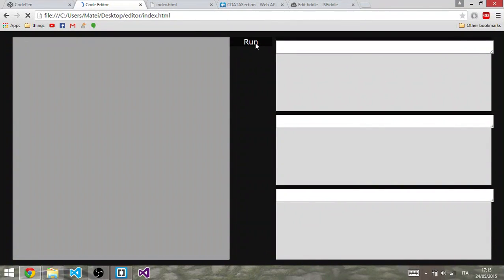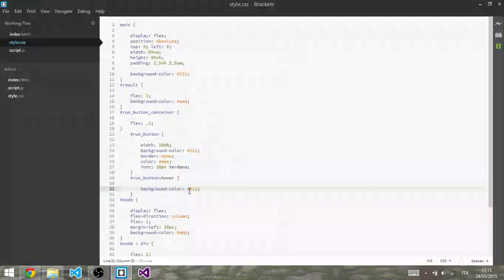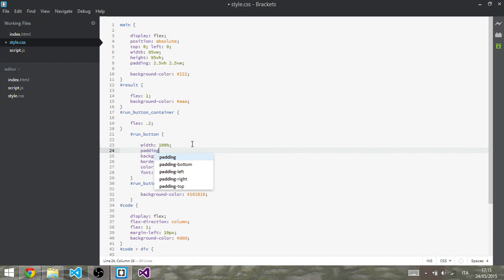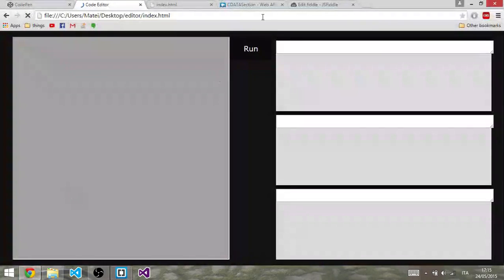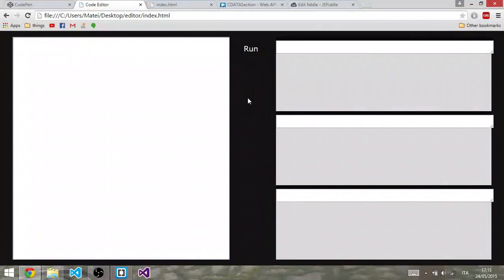Okay, so that's the alarm telling me that 20 minutes have passed, but I don't care. Actually, that's maybe a bit too black. There's almost no difference. Let's also set some paddings. So padding top is 20px and padding bottom is 20px, so that I get a little bit more height. Bit better, I don't know.